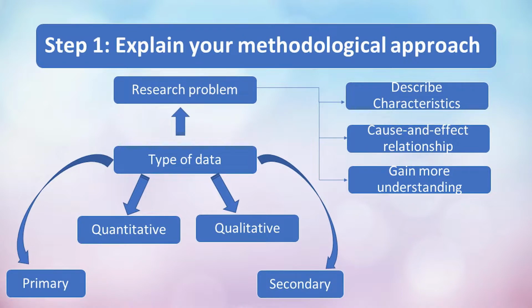Option 1 is starting with your what questions. What research problem or question did you investigate, and what type of data did you need to achieve the same? Option 2 is starting with your why questions. Depending on your discipline, you can also start with a discussion of the rationale and assumptions underpinning your methodology. In other words, why did you choose these methods for your study? Why is this the best way to answer your research question?